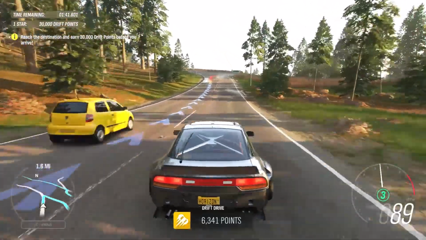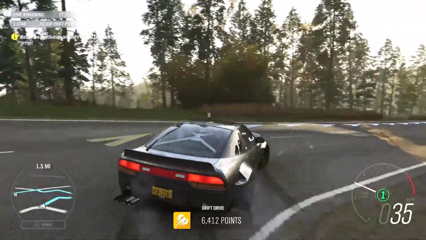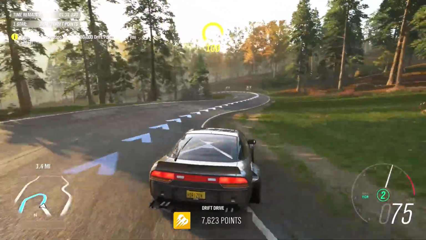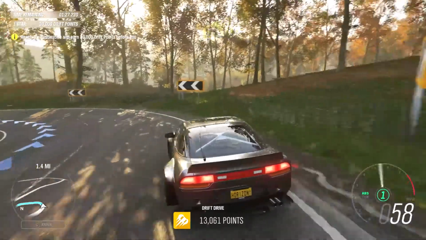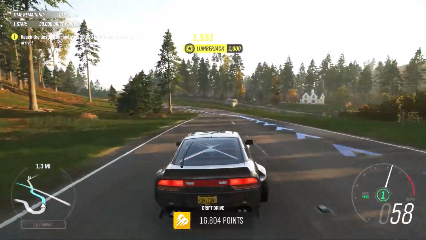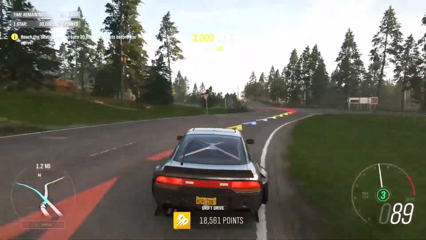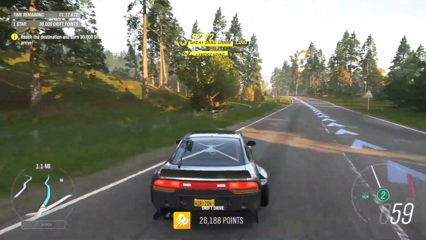In case you don't know how to drift, all you do is turn and press the space key if you're using a keyboard. You can also brake and gas again. There's plenty of time here. I have a whole minute left, so there's no need to rush. And voila, I'm already there.